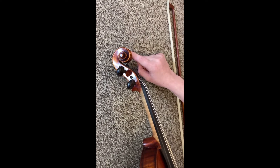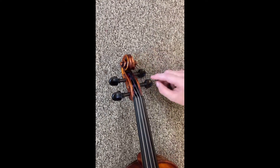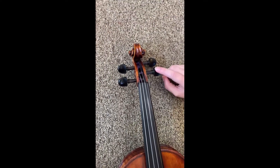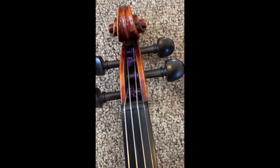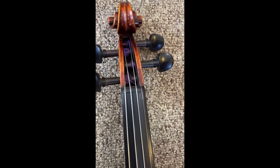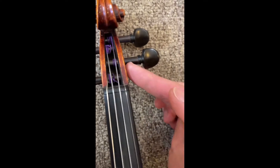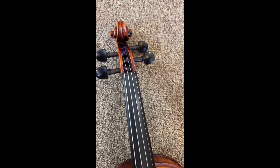It kind of looks like a scroll piece of paper that's wrapped around. Then right below the scroll are our tuning pegs. That's where the individual strings are wrapped around and we use that to tune the violin and keep it in tune. You'll see that they're wrapped around each one of those pegs. We can teach you exactly how to do that, how to tune the violin. They are kept there by friction. Each one of these wooden pieces are considered a conical bore, so when you push it in there, it keeps it nice and tight.